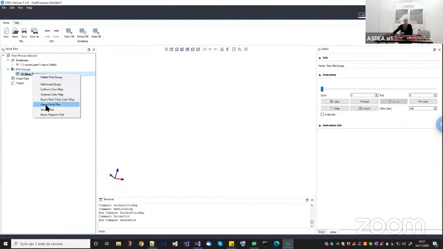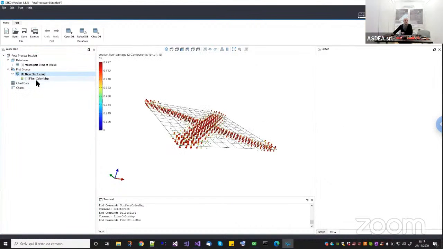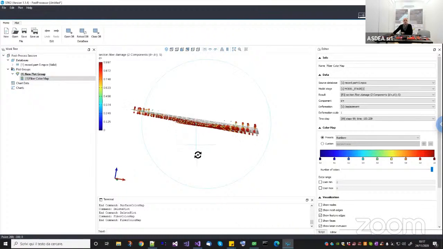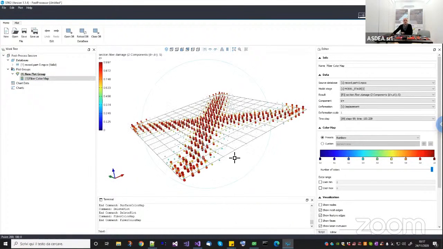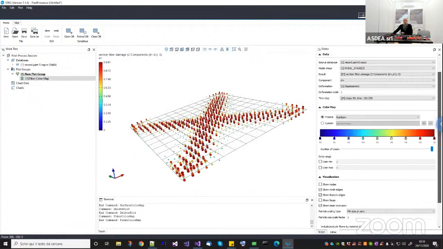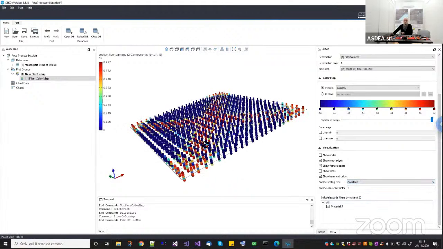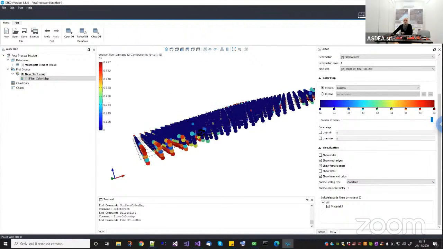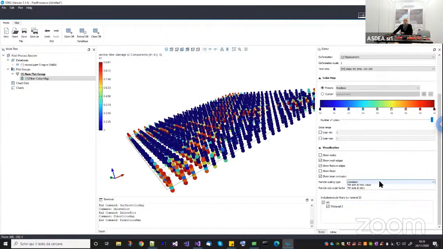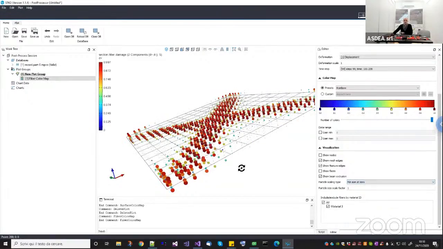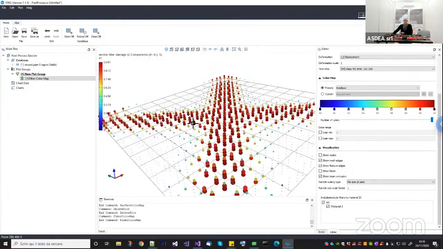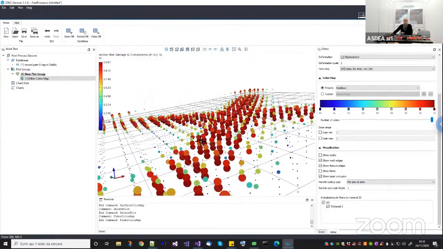So if I try to visualize the fibers, a new feature in this new version is that now fibers are not limited to points of the same size as it was before, because before it was a constant size for every point. Now you can actually choose how to scale them, pretty much like the Gauss point plot. In this way you can visualize the fibers that are more important.